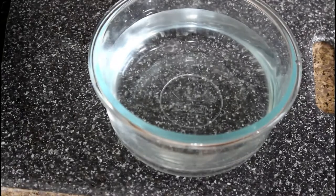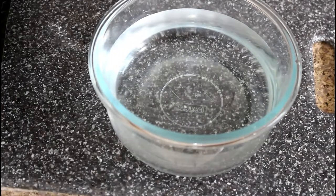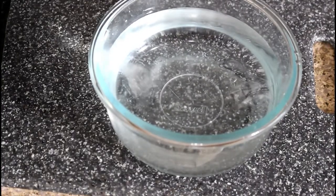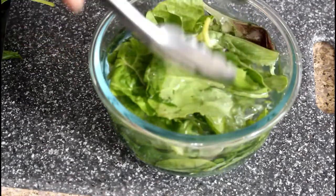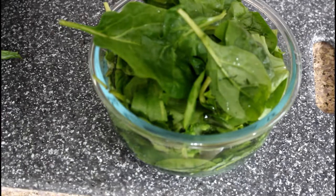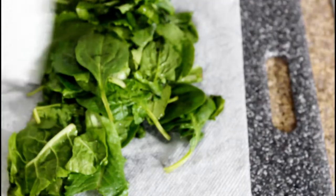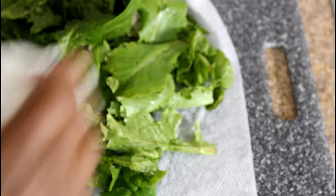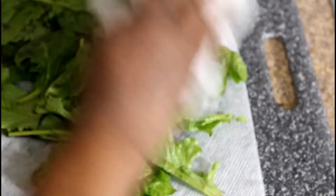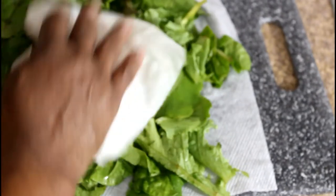And here we're going to dunk the veggies in ice cold water to make them crispy and delicious. If you have a vegetable spinner, then you don't have to dry them. You can just spin them dry. But they're just about done. And this is just a clean piece of Bounty napkin.